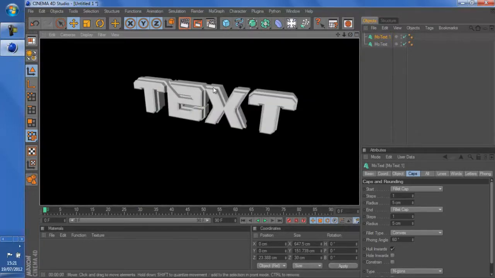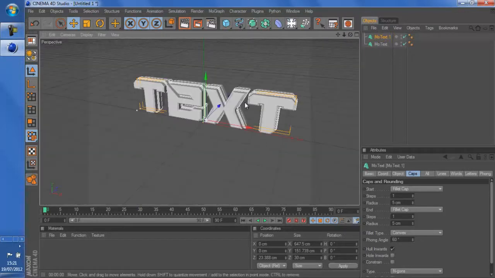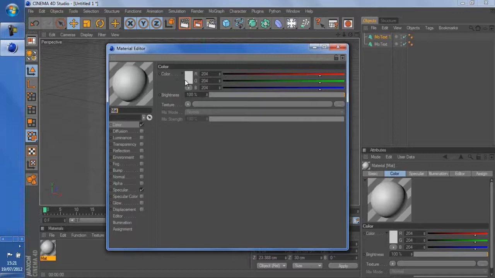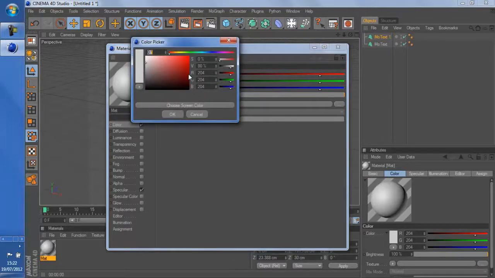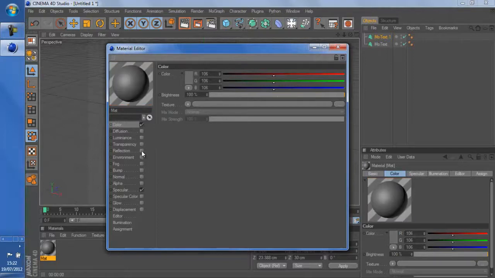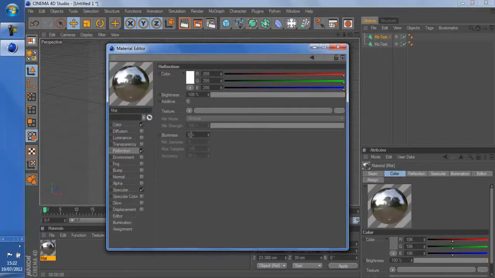As you can see, it's starting to come along as a good 3D text, but it doesn't have any colour, so we're just going to want to double click down here, and then you can just choose any colour. Black's not the best, dark colours aren't really that great, so I'm not going to choose black just for this tutorial. I'm going to make it about silverish grey, and you want to turn on reflection.